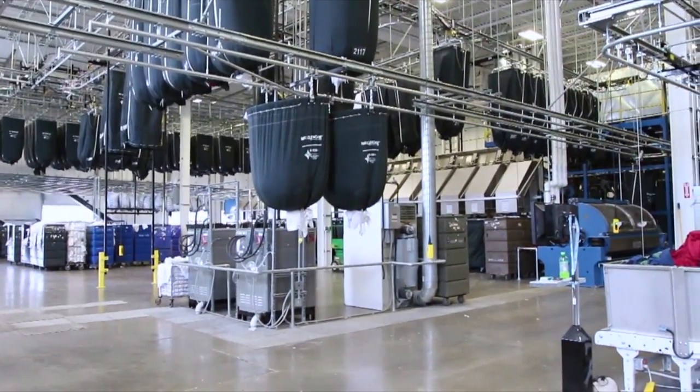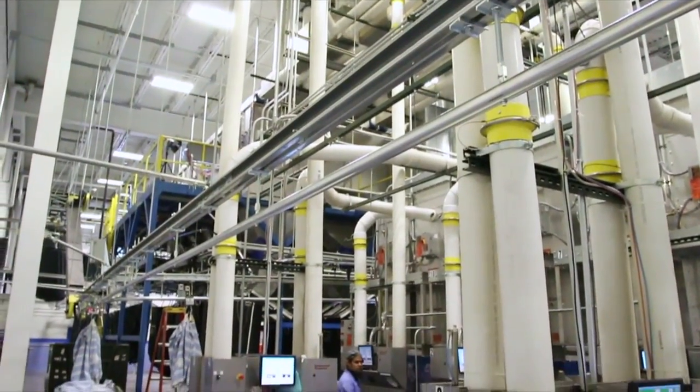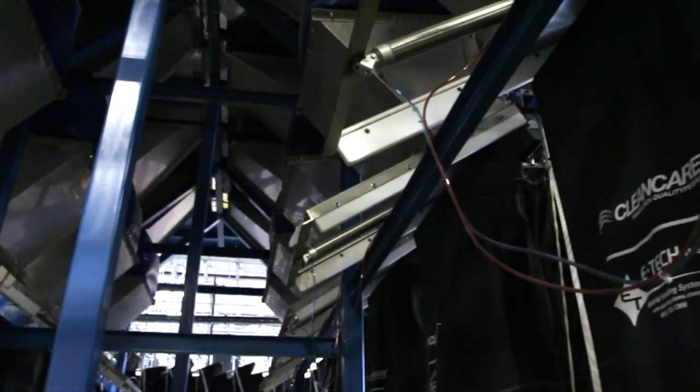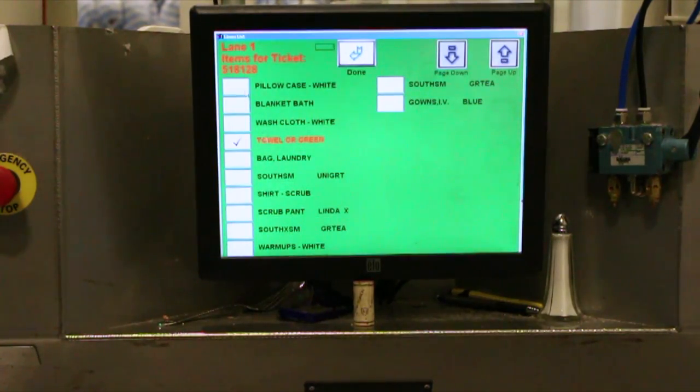After analyzing the data, looking at the room, looking at how we had to flow through the room, and looking at what we needed to integrate with, we decided that the best solution for CleanCare was 12 tables. 10 are currently installed today, 2 more for growth, and then 10 bullet bins. We have 10 bullet bins in this plant because of the difficult product mix to be able to maximize our throughput through the plant. And of course, we also have to add to that design our software, our precision count software, to be able to count accurately, to be able to correctly load the slings.